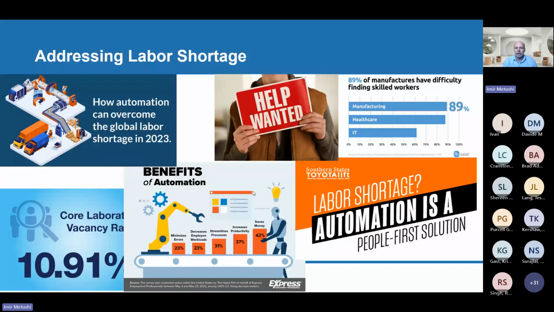With automation, there also come the incentives of trying to reduce errors that humans can make. Of course, decrease workload and less burnout, streamline processes, make things more consistent, and also increase productivity and ultimately save some money and reduce those healthcare costs, which could be very detrimental and beneficial to some of our patients.